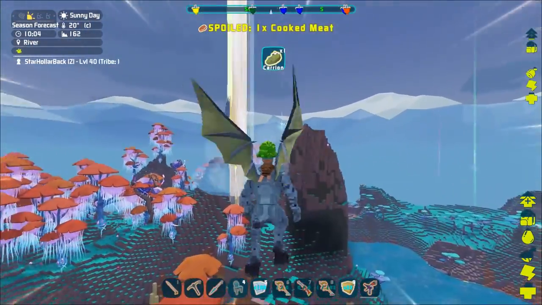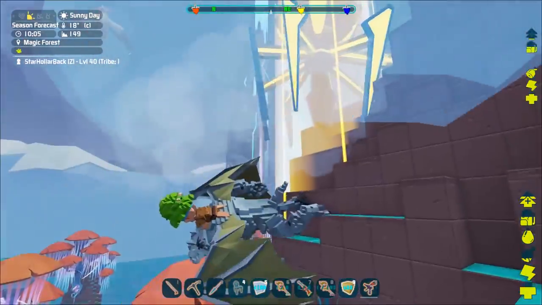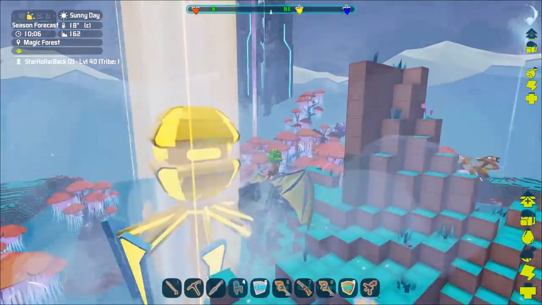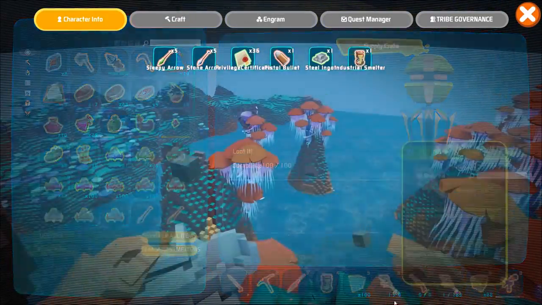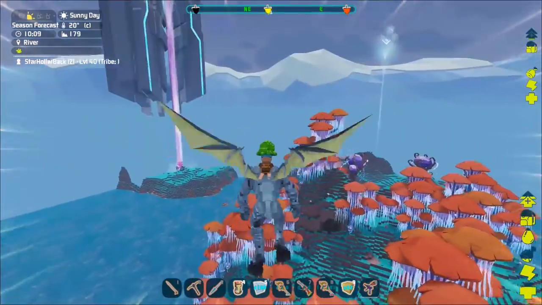Alright. Quickly. Not that quickly, I said, Store Holler. You have to land quickly. Oh god, he's gonna be all on me again. I got it. I don't know what I got, but I got it. Alright. It looks like I got some steel ingots and stuff. That was pretty good.